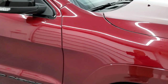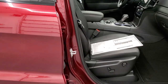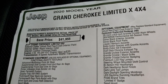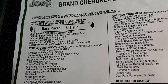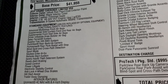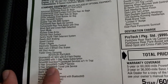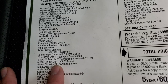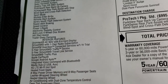We're going to take a look at the original window sticker here — feel free to pause this at any second. The Grand Cherokee Limited X comes with the 3.6-liter 8-speed automatic transmission and the Quadratrac 2 system. Standard equipment includes Uconnect NAV, Sirius XM for a year, Sirius Guardian for a year, 5-year traffic and travel link, Apple CarPlay, and Android Auto.